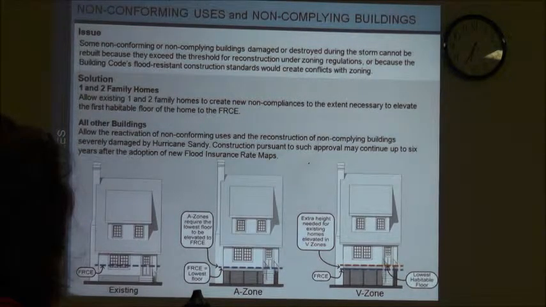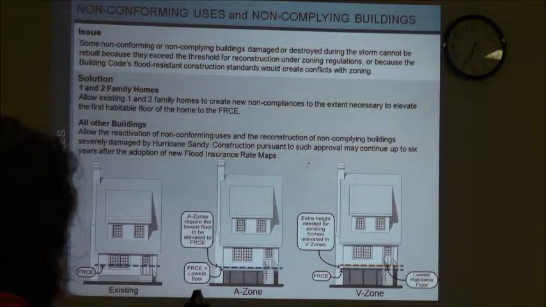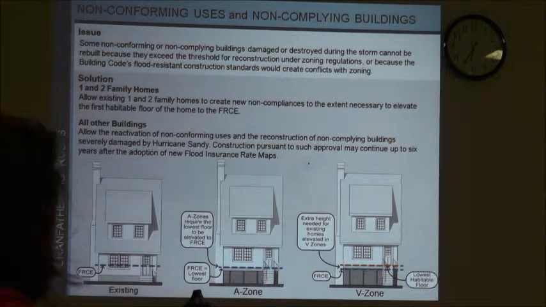In the case that you have a non-conforming use or a non-compliant building other than a single or 2 family home, you have up to a year after the adoption of the FIRMs to rebuild what you had. So it's most likely going to be 2017, you have till 2018 to put it back. And then you can continue construction for however long, you just have to submit a building permit. So trying to be as flexible as possible with that. And then what you're going to find is that most people's houses are actually non-compliant. So many of them were built prior to the storm, it could be really anything, whether it's height, yards, size, whatever it is.